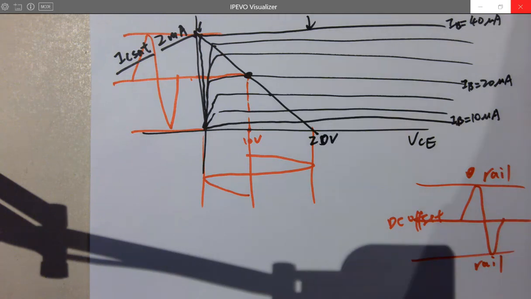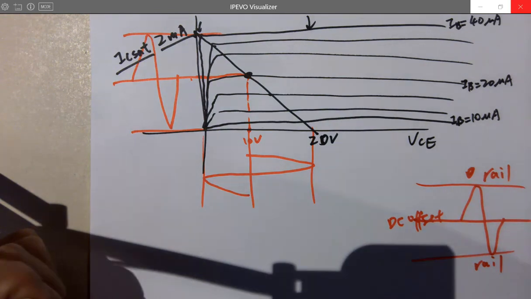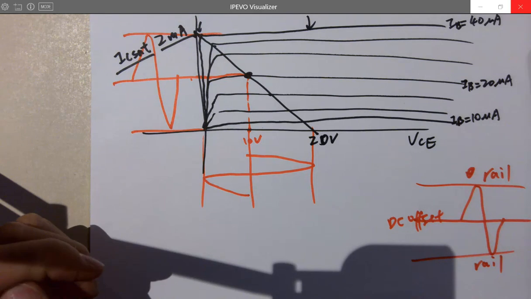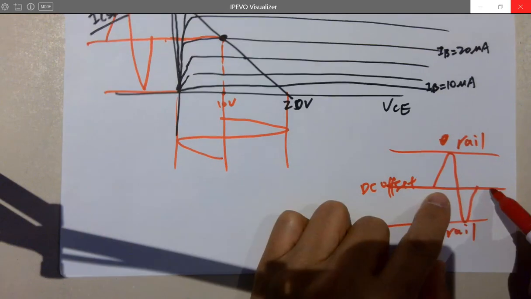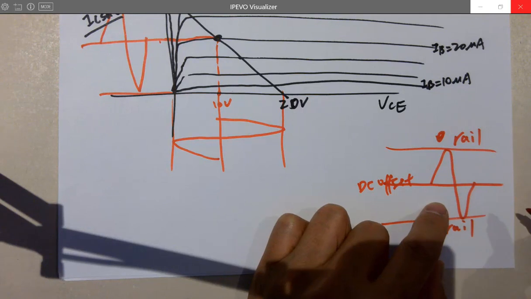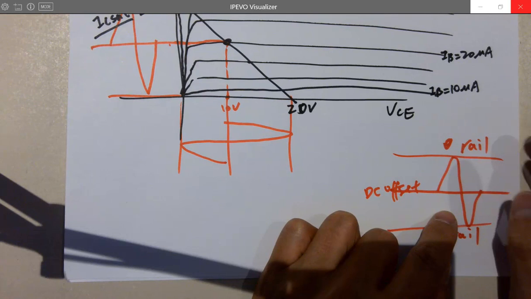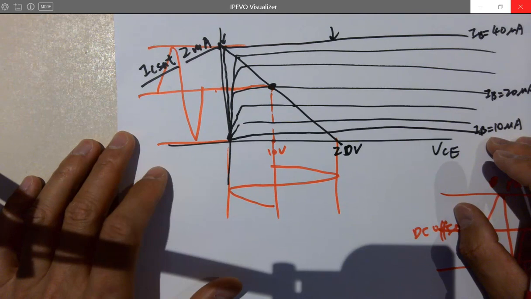Superposition is helpful, right? How does that help to understand this? When you're only looking at the DC signal, you ground the AC signal, so you have a DC voltage over there. If you only look at the AC signal, you ground the DC signal, and only add that AC signal to the result. Eventually you have these two parts, and you add them together. So you have a DC offset from the first power source and the AC swing being added to it. That's the idea of superposition.